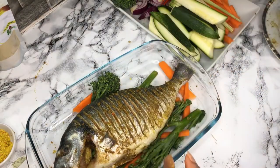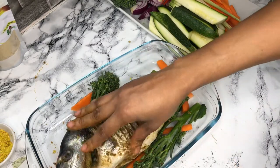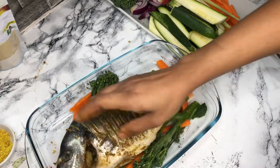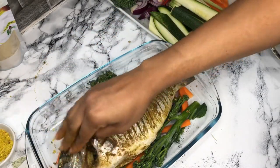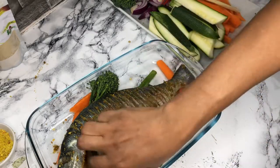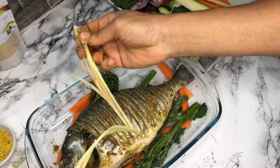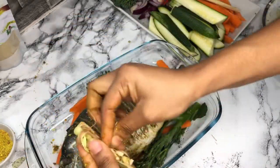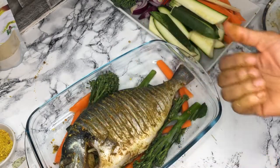Fish is very big, as you can see. It's very big, so it takes some time to bake. Adjust your cooking time to your fish. And then you want to add in here your lemongrass. That's if you want this aroma, okay? In there.